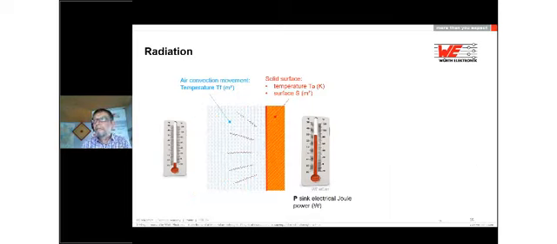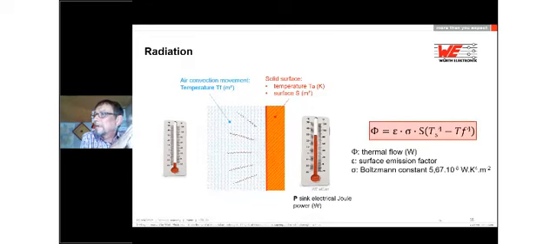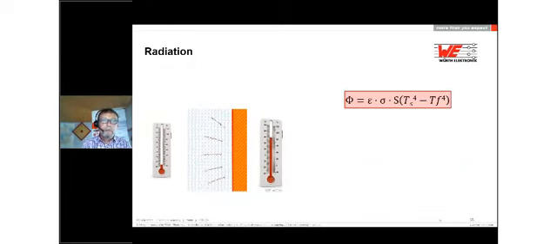When we look at the point radiation, there is also a formula behind it. You can see it now on the right side. We can look at the thermal flow. There we have a so-called surface emission factor and the Boltzmann constant. We can calculate the radiation. And if we do a calculation like this, the effect of the radiation is more efficient the higher the surface temperature is, the lower the temperature outside is, the higher the emission factor is. It's higher for plastics than for metal. It's a little bit special here. And the bigger the surface in contact with the outside.